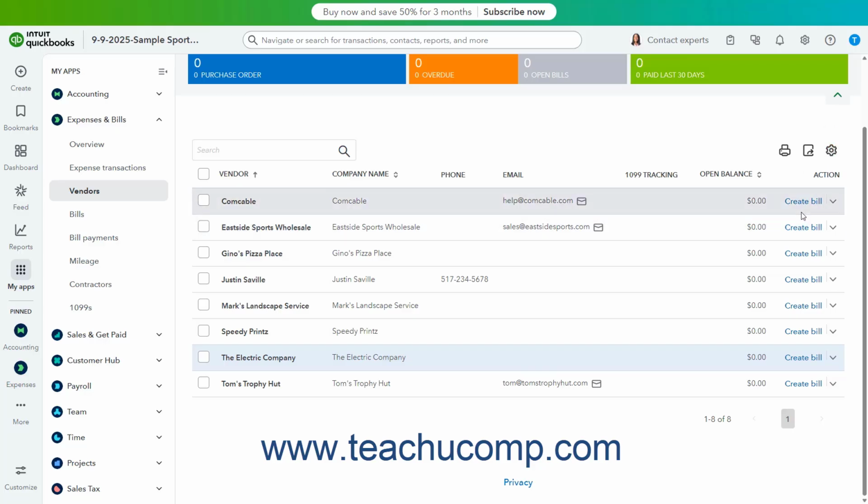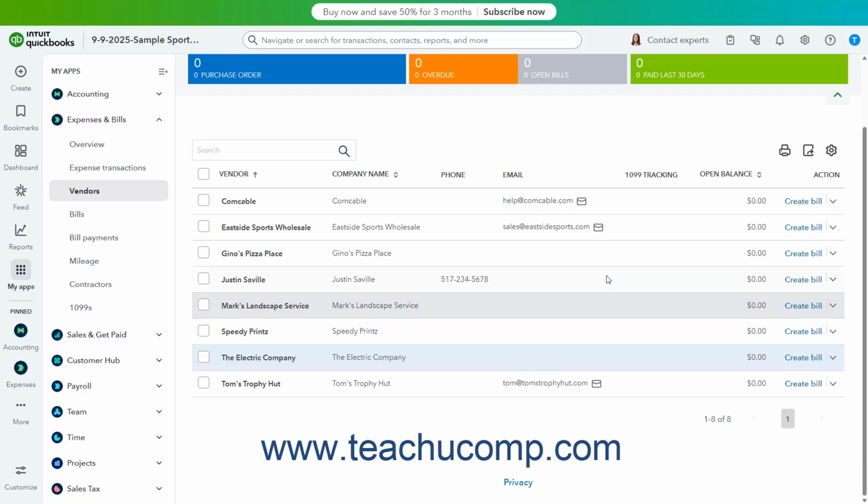The Action column in the vendors list contains a link and a drop-down that lets you choose an action depending on which actions are currently available for the selected vendor. The choices may include Create Bill, Make Payment after entering bills, Schedule Payment, Create Expense, Write Check, Create Purchase Order, and Make Inactive. Other than the Make Inactive choice, clicking each choice then opens a page where you can perform the task. To navigate through multiple pages of the vendors list if needed, click the First, Previous, Next, and Last links in the lower right corner of the vendors list.